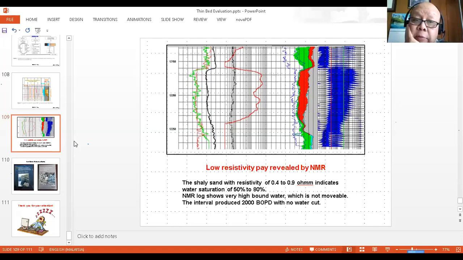Yeah, definitely. If you want to improve your hydrocarbon pore volume calculation, you do have to do LRSC or a similar method, because otherwise the standard evaluation method is definitely going to miss it. But the problem is that you need the proper software. You can probably do it on a spreadsheet, but it's going to be very time consuming. So you need special packages to enhance your evaluation. Okay, and it is also time consuming.